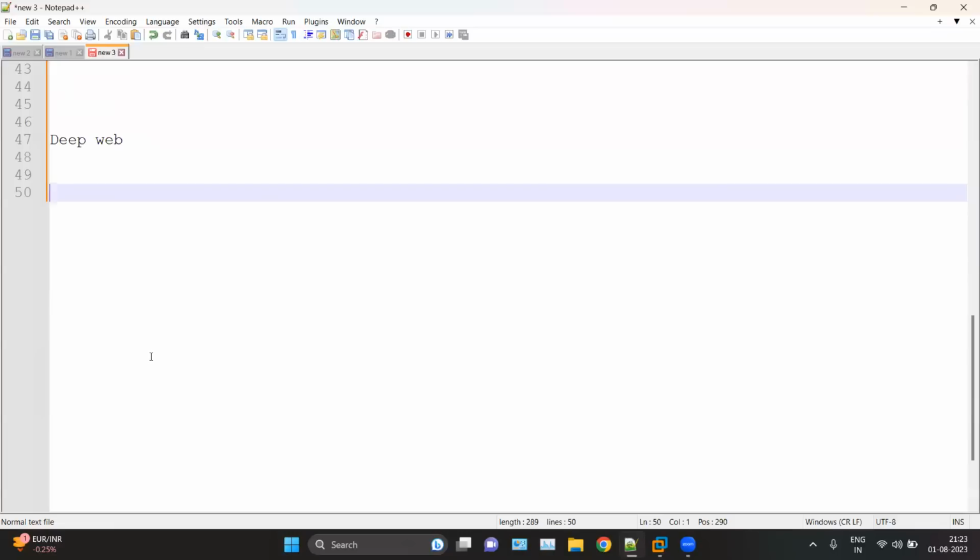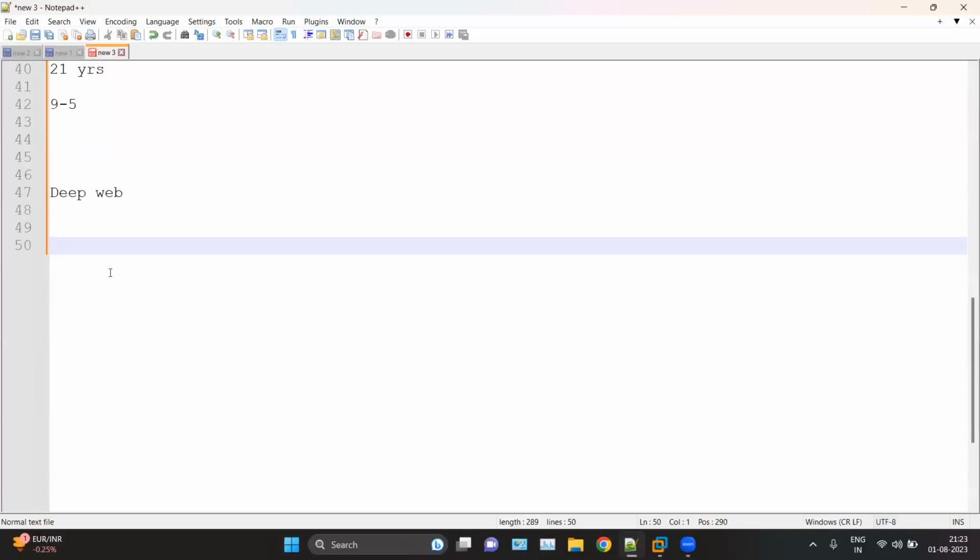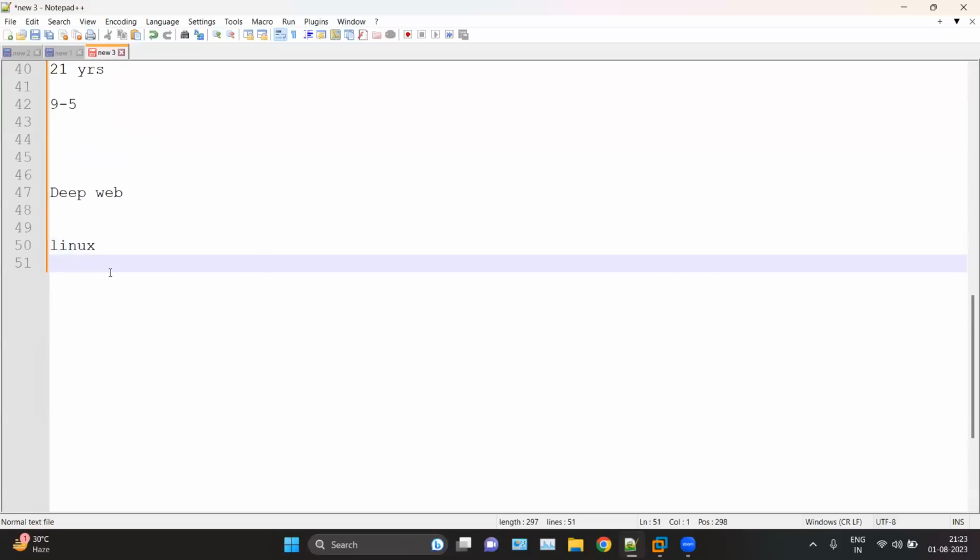You can use the Tor browser on Windows, Mac, or Linux, but always use it on Linux. Don't use Windows or Mac OS because these are very vulnerable OSs.